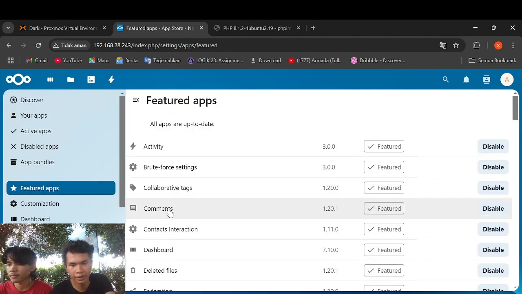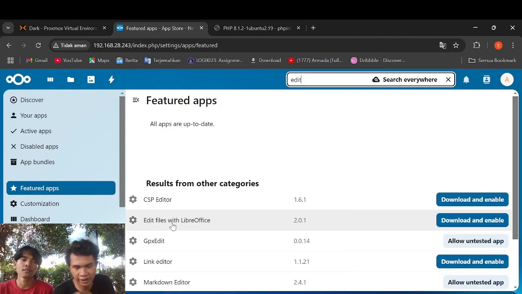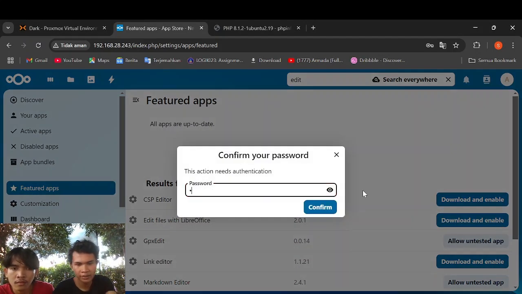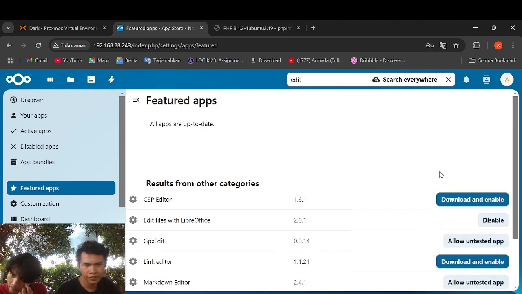So we're going to go here, and then we're going to type edit like this. And as you can see here, there's Edit files with LibreOffice. So we're going to go here and enable it.